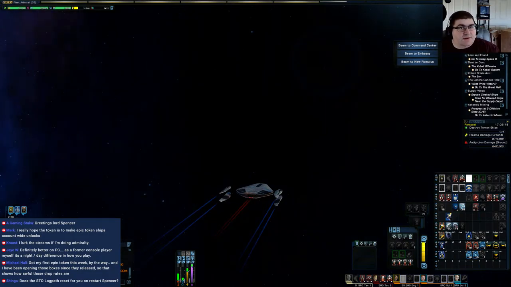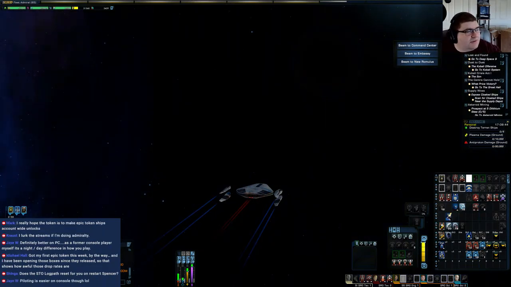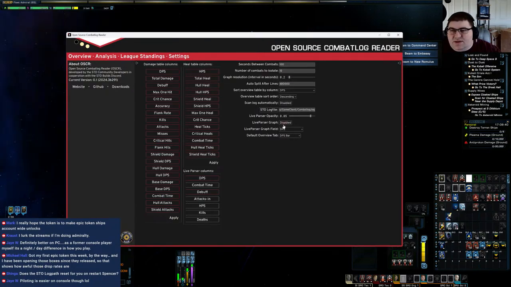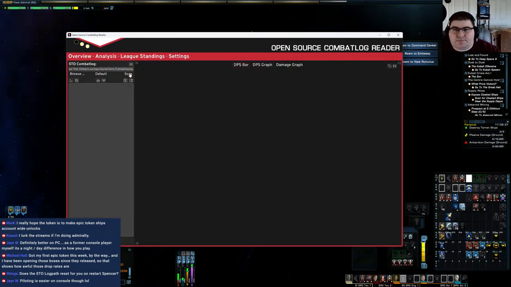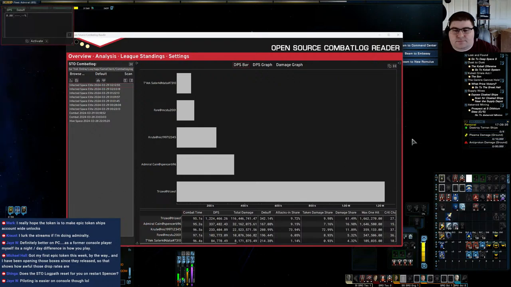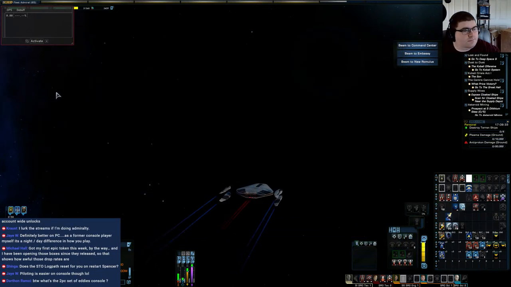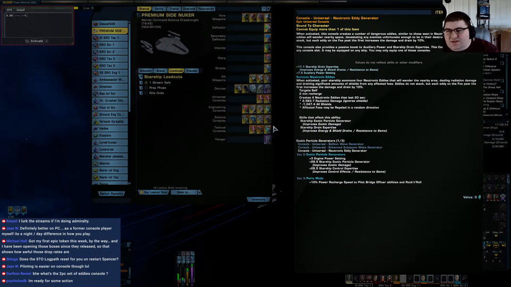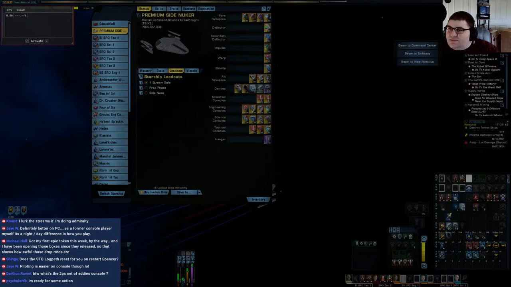Let me check. So does the path get reset? No, it's still there. What's the two piece of the Eddie's consoles? I don't think there is a two piece, is there? Am I going crazy? Oh, there is. Engine power setting, EPG and control X skill. Ready for some action? Okay.